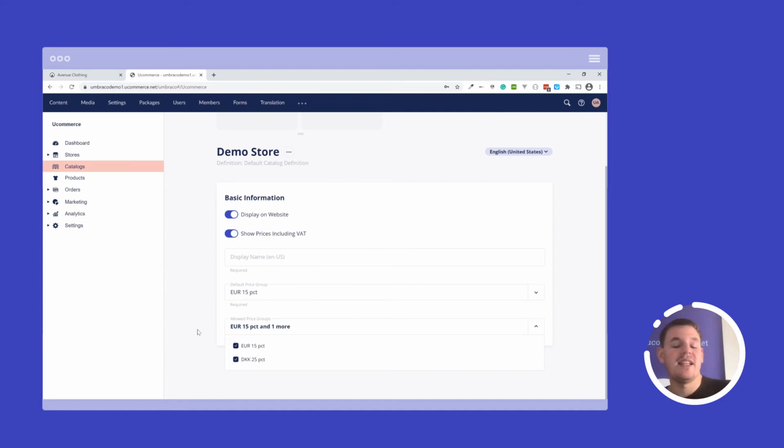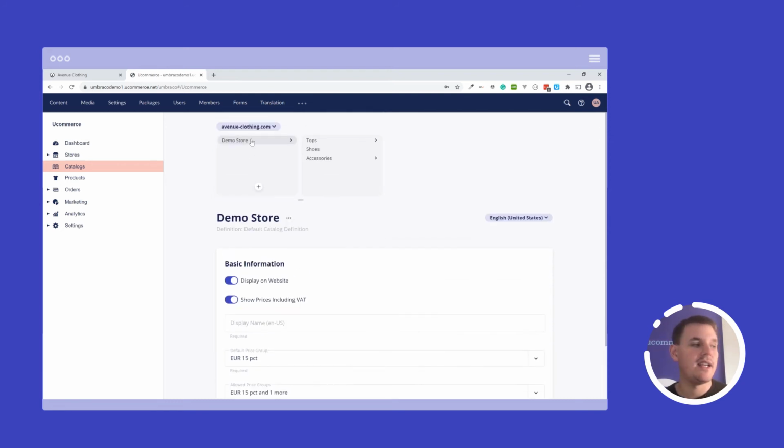So if we determine that he needs a special price point, then we can use the APIs of Ucommerce to change into one of the other allowed price groups on my catalog. So for example, if I log in as a B2B user, I may see the same currency, but prices will now be shown without VAT instead. So that's the pricing part of your catalogs.